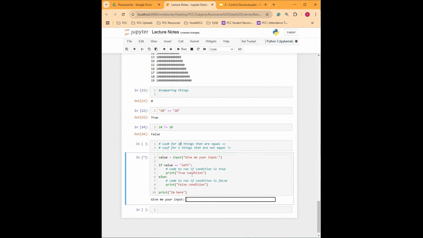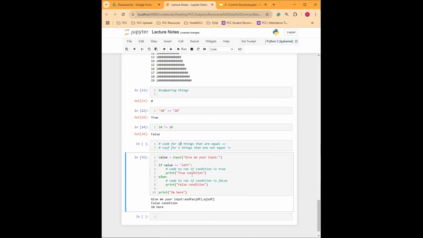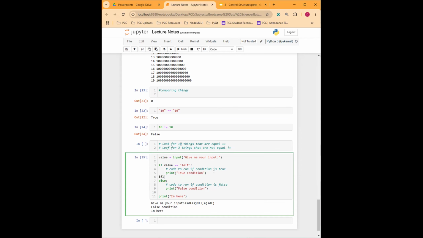If I were to run this one again with any other character, it will say false. Now, how do we differentiate when a user has entered right and any other characters? In that case, we can use something called if else. So we can add something else here. If else, okay.